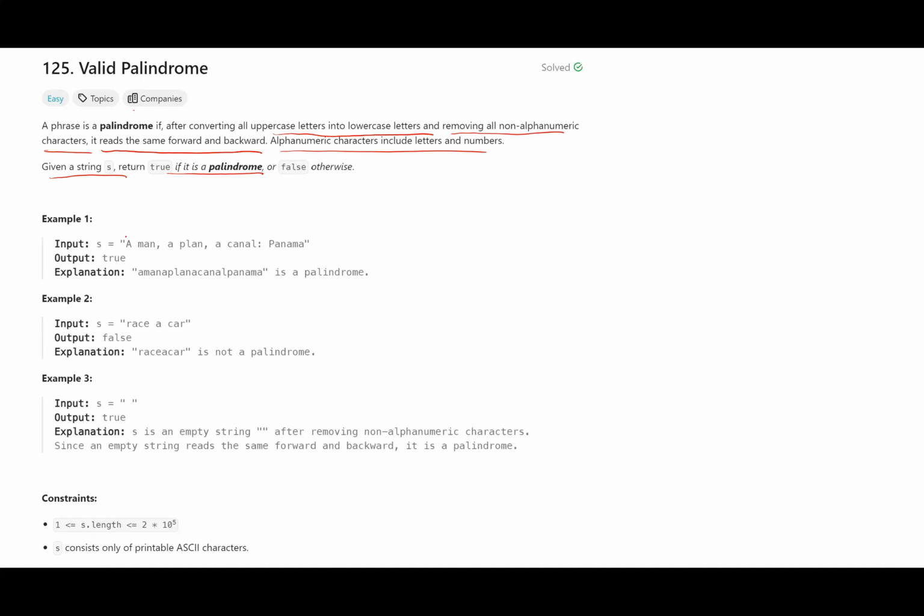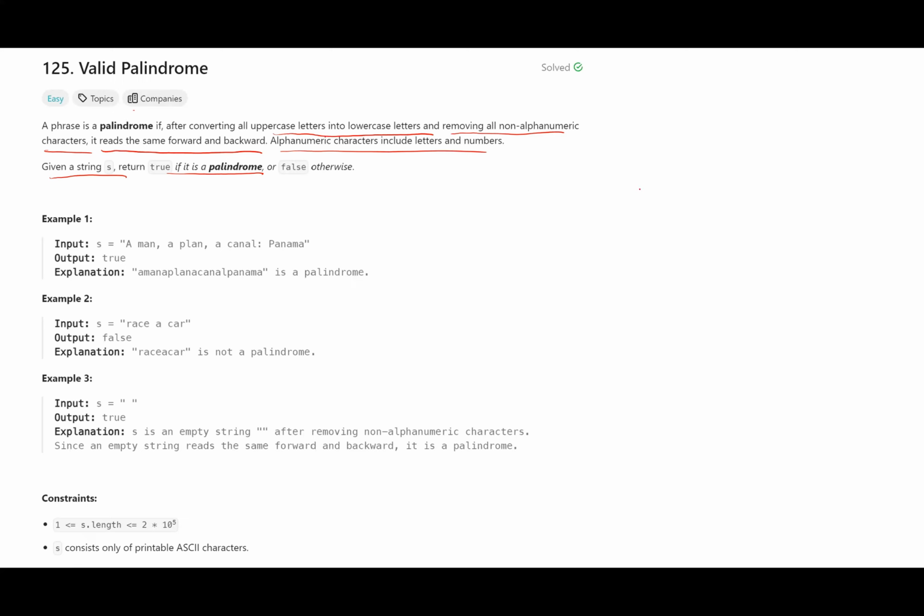So let's look at this example and check if this is a palindrome. If it is a palindrome, then front and back, it has to look the same. Another thing to notice here is that A and A, these two, are a match. So this is a match. What we have to do is convert all capitals, uppercase, to lowercase to match. That's the important thing.